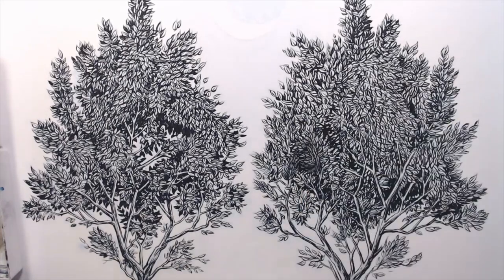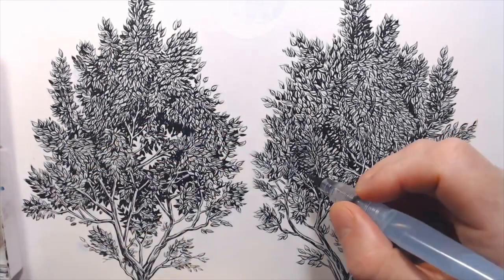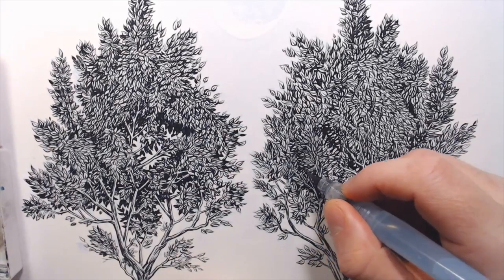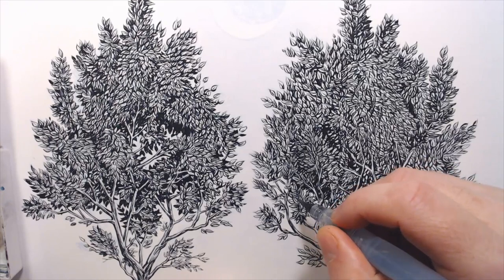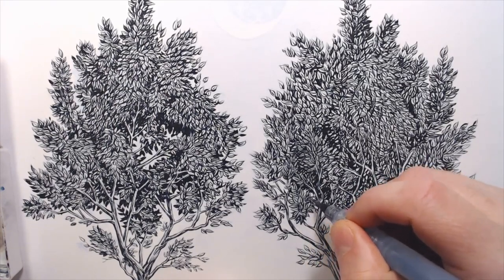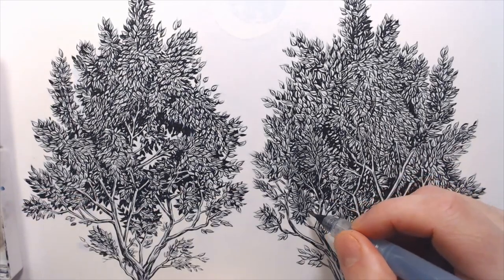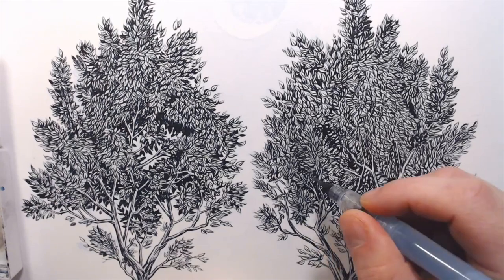Also, when you're doing wash, you want to have some toilet paper, or in this case, a paper towel, handy. And you'll see that I occasionally will daub it if it's getting a little too dark. I'm working on Bristol, which can take a little bit of wetting, but you can't overwet it or work the surface a lot. So you have to be careful. You don't want to use a lot of friction, and you don't want to repeatedly soak it too much.